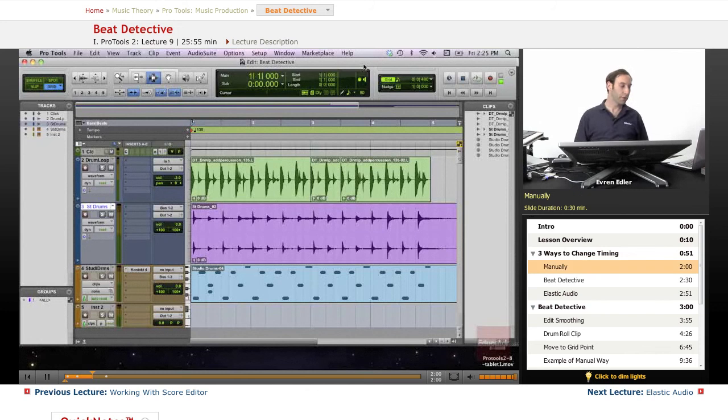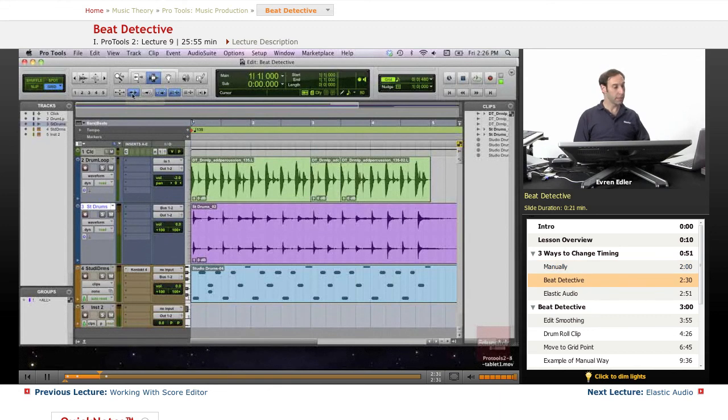The first would be manually. We were doing that; we learned about audio editing earlier in the 101 course, right? We have cutting options, slicing options, moving the audio around, and eventually applying fades and crossfades. That is the manual way. And as you remember, we use Tab to Transient up here to find the beginning and the peak point of the audio, to be able to cut, slice, and move things around in the right way.